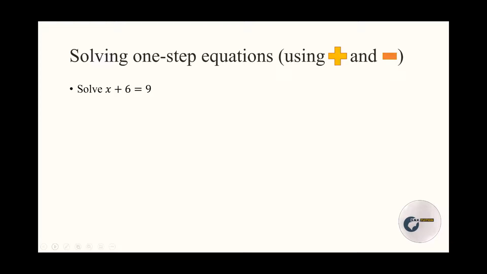Okay, so we have x plus 6 is equal to 9. Now immediately, to get x by itself, I know I'm going to use the opposite operation, which is subtraction rather than addition. So I'm going to subtract 6. And I remember, whatever I do, I must do it to both sides. So I'm going to subtract 6 from the right hand side as well. And that leaves me with plus 6 minus 6 cancels, so that is the same as x is equal to 9 minus 6, which is 3.